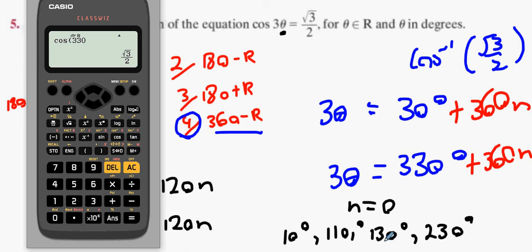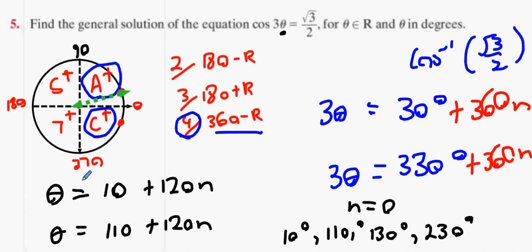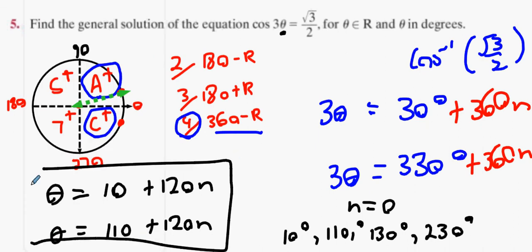What's cos of 3 times 130? 3 times 130, anybody? 390. Why am I multiplying it by 3 again? It's 3 theta. That was 4 theta, I'll be multiplying them by 4. Alright? Oh, they all work. Happy days. This means that this here is the general solution for this particular equation.